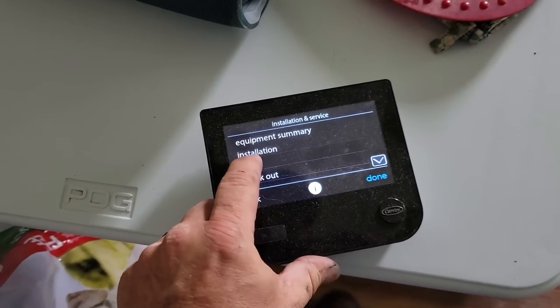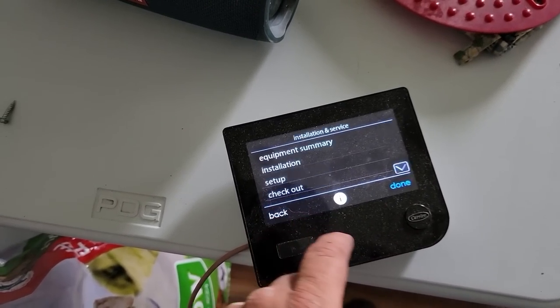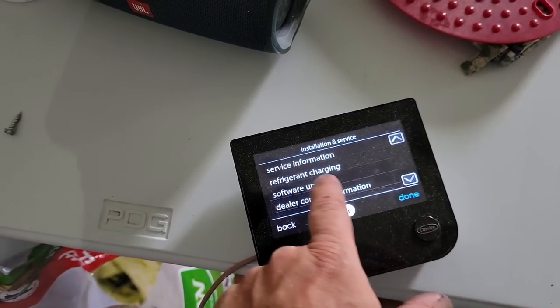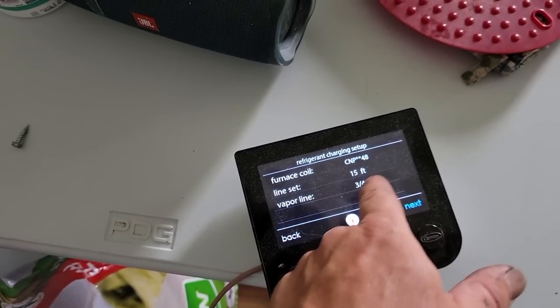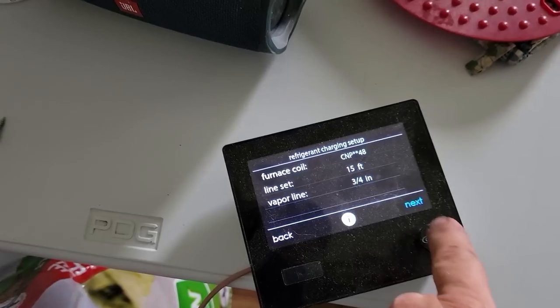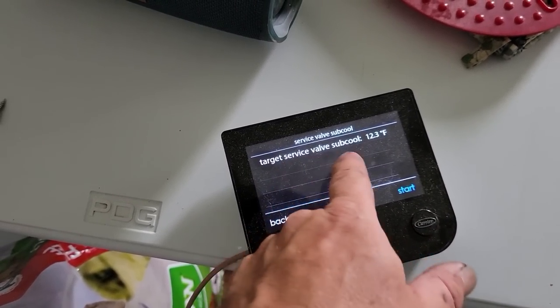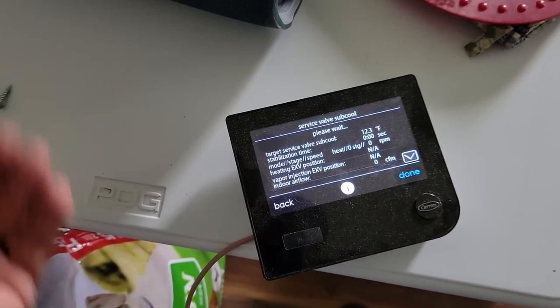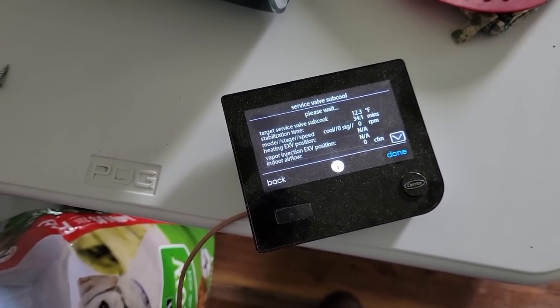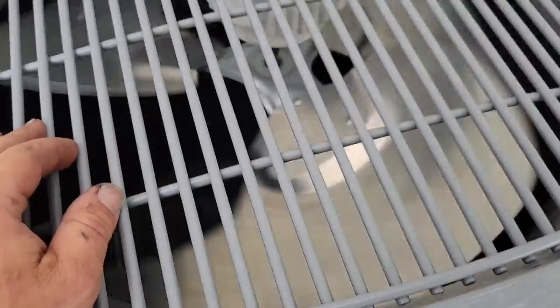So let's go into the setup. Yeah, we got to go into refrigerant charging, cooling, line set 15 foot. They already got everything done there. Weigh-in 7 pounds, 8 ounces. Target subcooling's 12.13. Start. It's so much easier than a Trane or any of the other ones. Just brain dead. All right, she's starting to kick on.